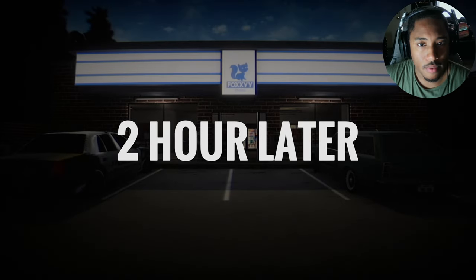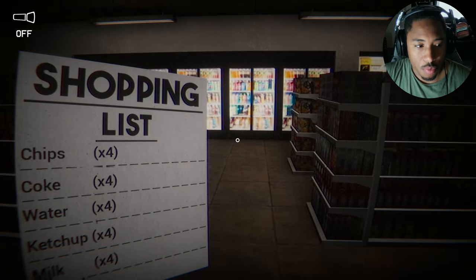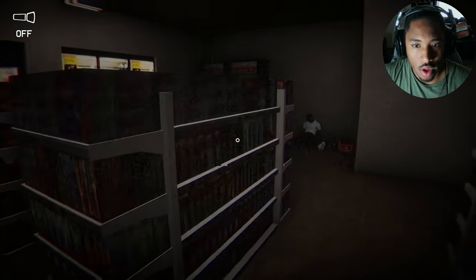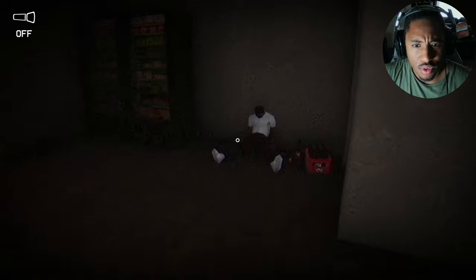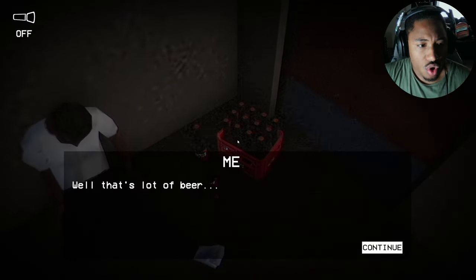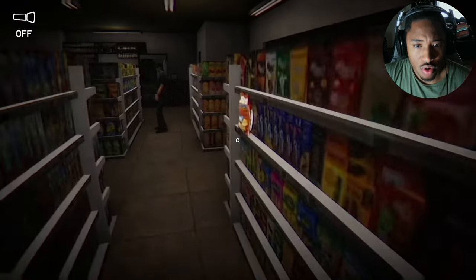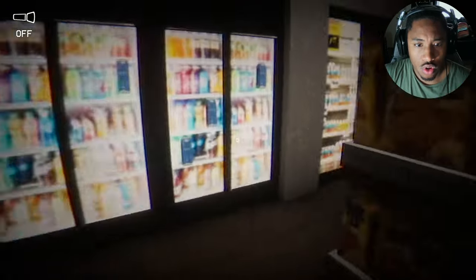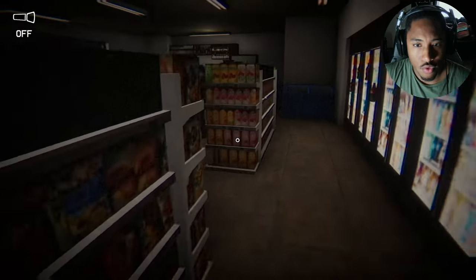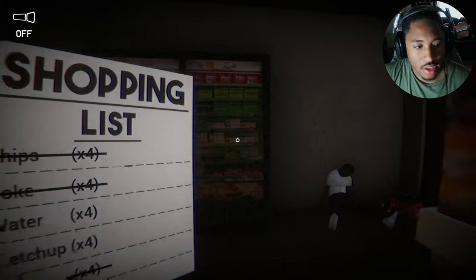2 hours later. Foxy Studio. It's on the to-do list. 4 chips, 4 coke, and a water. Okay. Damn, hey, what's up with you, my guy? You good, big dog? That man drunk. That's a lot of beer. Yeah, that man knocked out. He drunk. 1, 2, 3, 4. Now we gotta get the chip. We gotta get the sodas. Got that done. Ketchup and water.